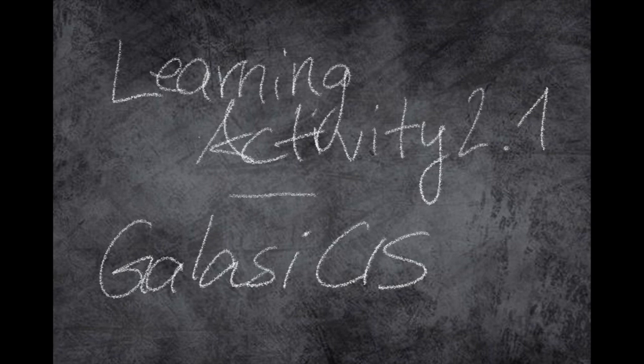Exactly. I can see how this could be really useful in the field. It's designed to be a very practical tool for officers on the ground. So let's say hypothetically we're deployed to Galasi, and we're working with their criminal investigation service, their CIS. How would we use this prioritization chart to guide our capacity building efforts? Okay. So let's imagine one of our objectives is to improve the Galasi CIS's capability to investigate cases of sexual and gender-based violence, or SGBV.